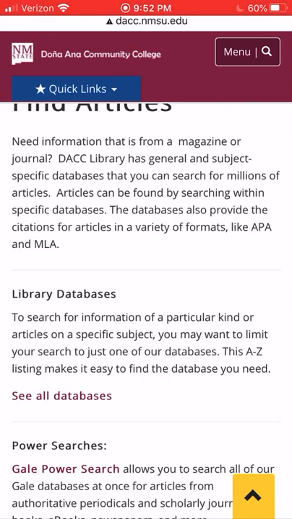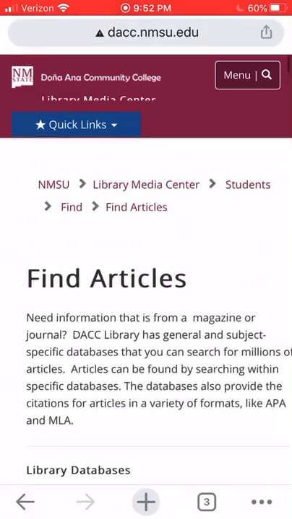I know I'm encouraging you all to start on Google to search for sources, and that's always a good first step. But the problem with Google is that anything can be on there, right? If you go through the school library, it funnels that toward more credible sources. So I'll stop talking and I will get into the database.